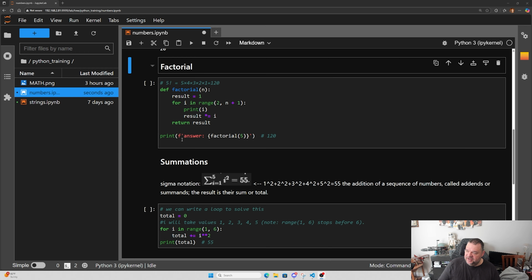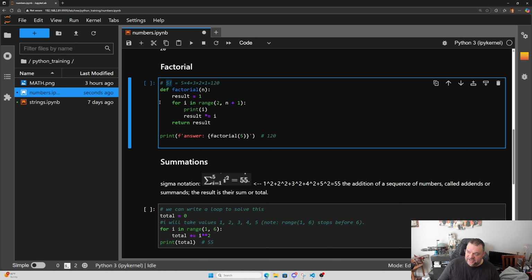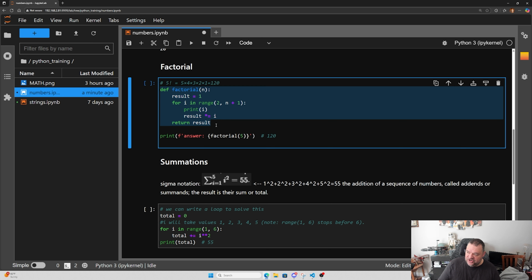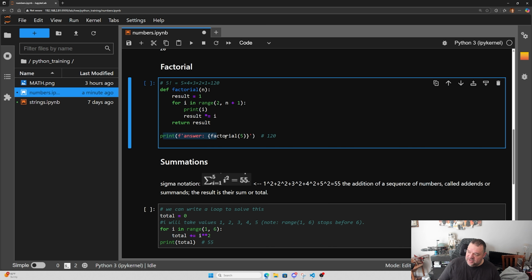So if I look here, I've got the factorial, for example. So you might see something like 5 factorial, which is this right here. And that'd be the same as 5 times 4 times 3 times 2 times 1, and that would give us 120. So basically, we already have a function put in here, and I'll go over functions in another video. And then we've got here the factorial 5.